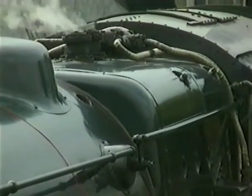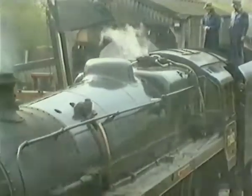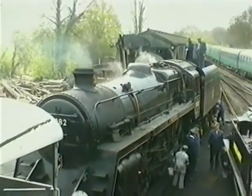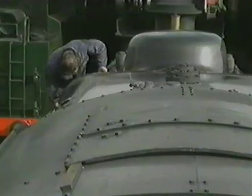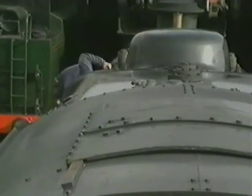What was the idea? The basic thought that guided the designers of these standard locomotives. Maximum steam raising capacity, huge efficient boilers for each type of loco to guarantee plenty of power. High thermal efficiency, making maximum use of the energy from the coal burned with large grates and internal steam circuitry and valves of the highest standards. Simplicity, as few working parts to look after and those parts to be easily reached and on view.